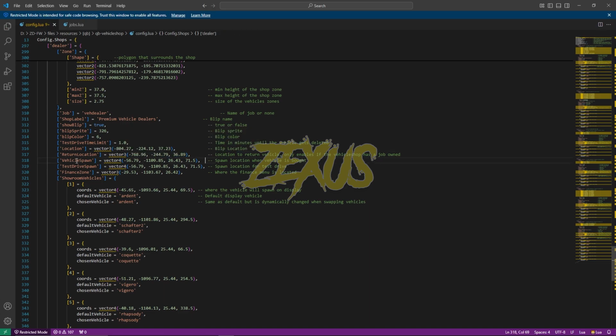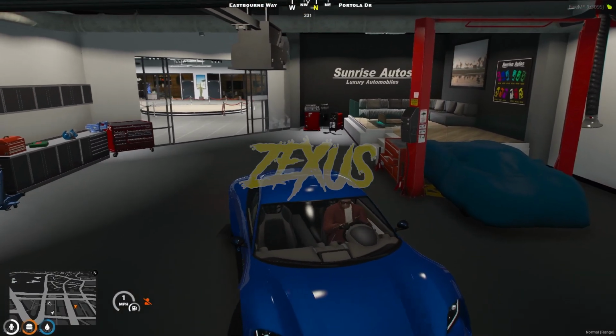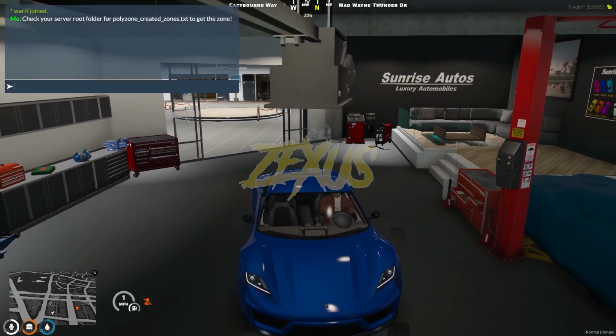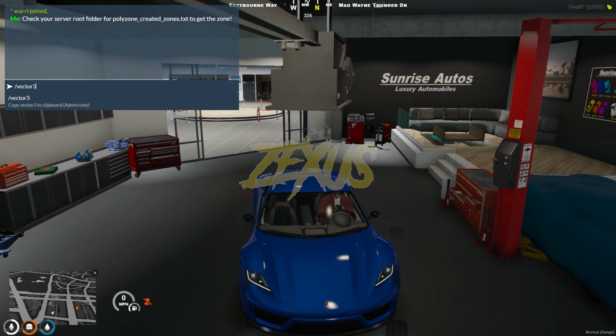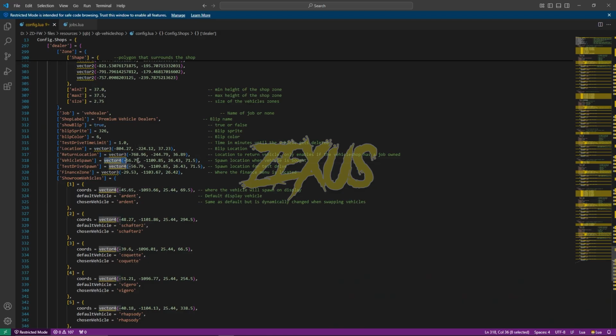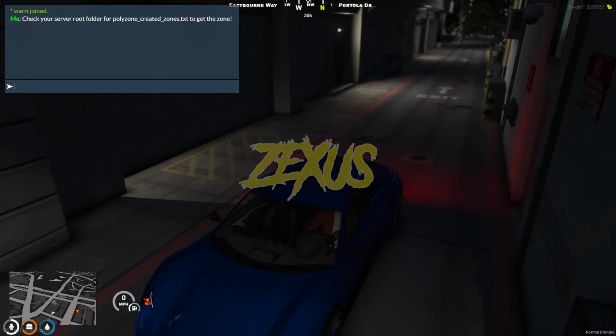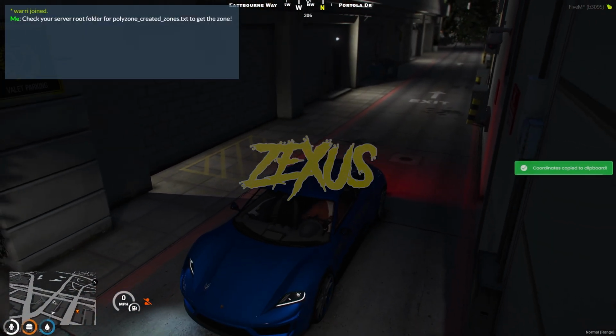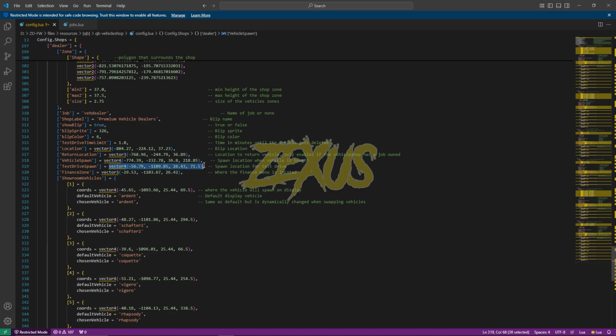After that, we have to set a vehicle spawn area. This is the spawn area of the vehicle which got purchased by a customer. So I'll be setting up my spawn area over here. I just need to copy vector 4 for this, and after that, I am pasting my vector 4 of spawn vehicle over here. And now there's a spawn location of test drive, so I'll be giving my test drive spawn area over here. I just need to copy my vector 4 and paste it over here.